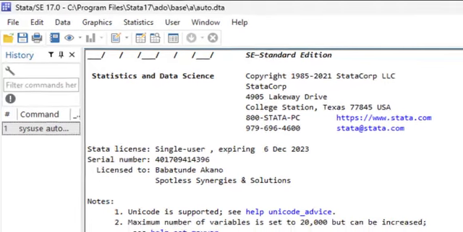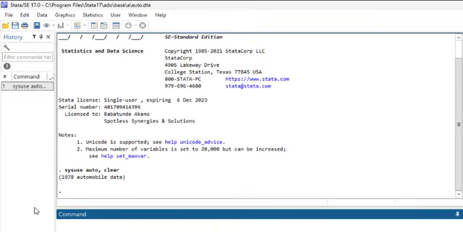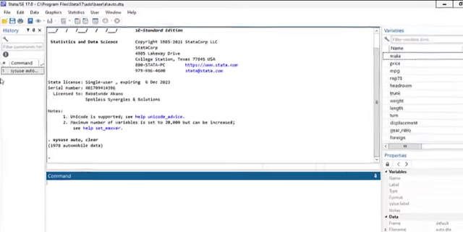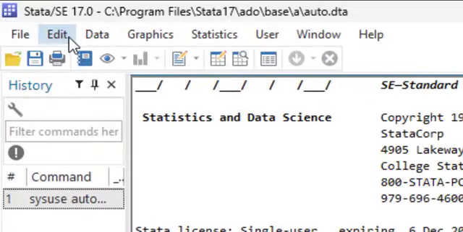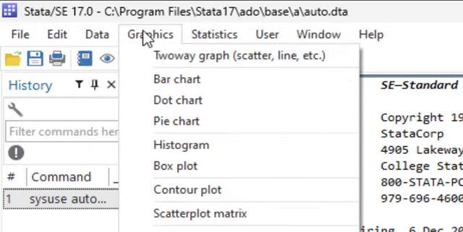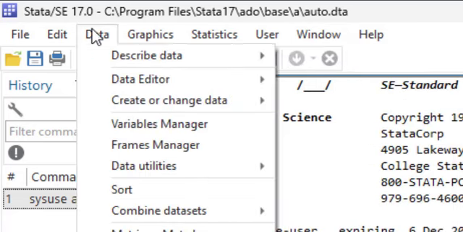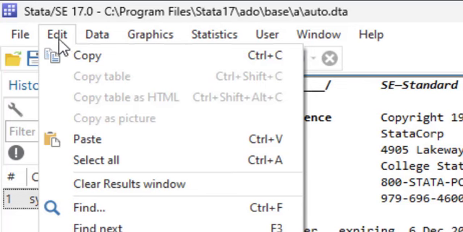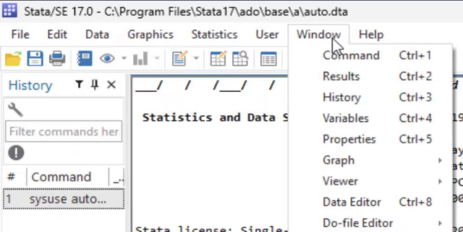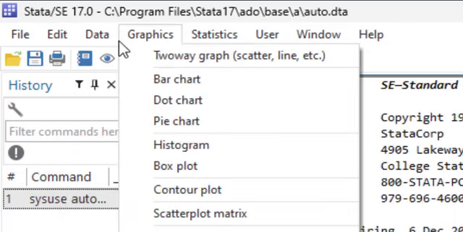Everything you do here is listed on the left-hand side of your screen. Of course, you can see the file, the edit, the data. As I scroll down, you see a lot of commands coming from here, and these are the windows. It enables different windows, which I will not deal with for now. So quite a number of things you can do here, but this is not the time. We're just looking at the interface.